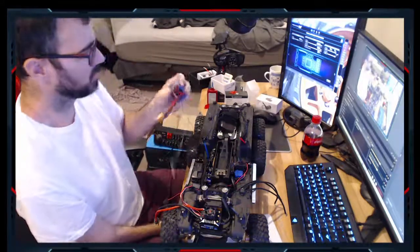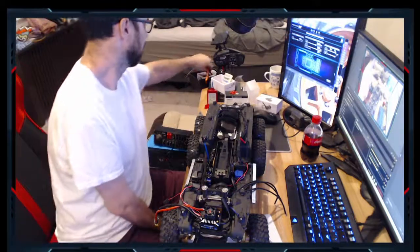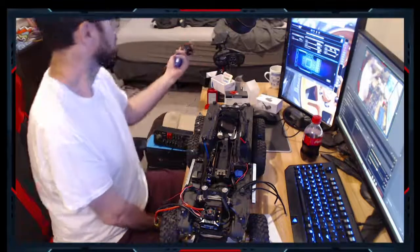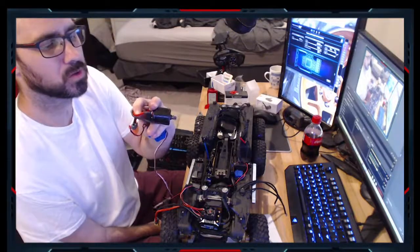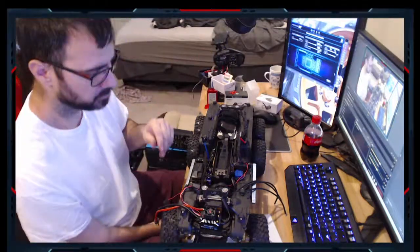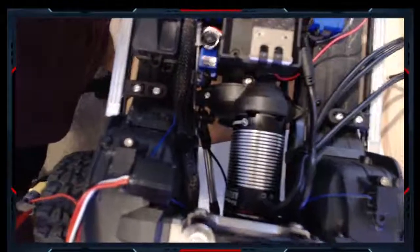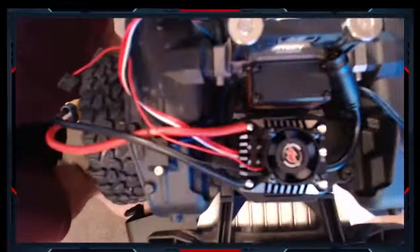Anyway, probably put this up on eBay. I'm not going to do anything with this thing. This and this Tekin 45 brushed motor will probably go up on eBay. This looks good though. Let me show you guys what we got. So we got, she's all squared away. We got the bigger motor that barely fits in there. And then, of course, we moved the ESC to right there. Actually, we don't need this here anymore.